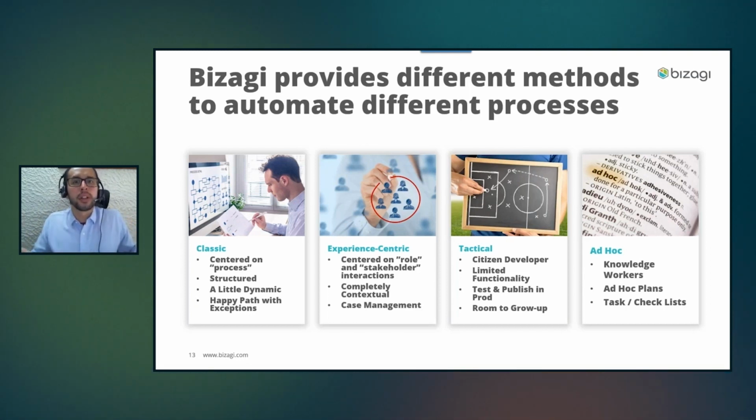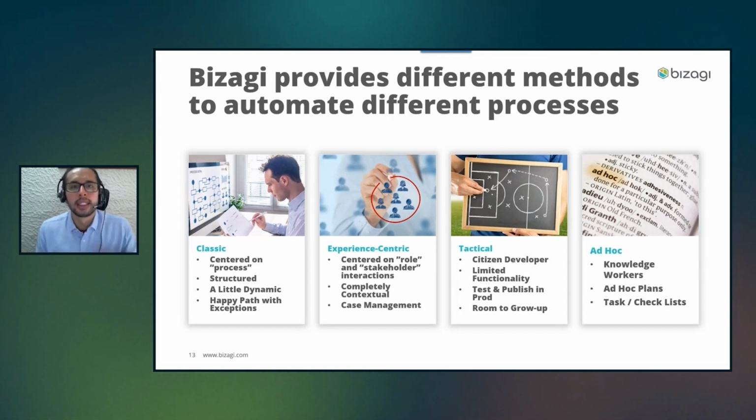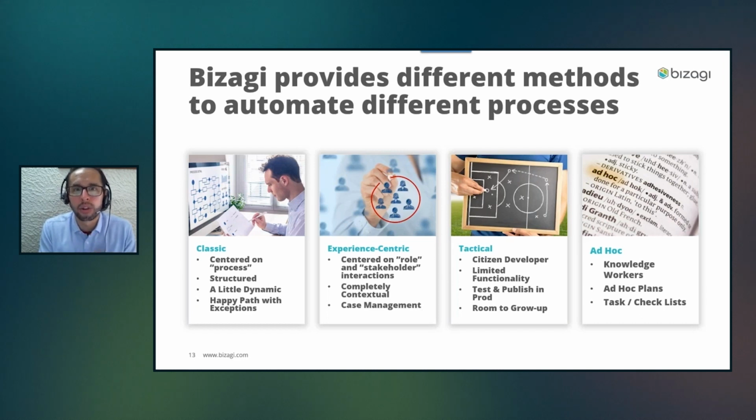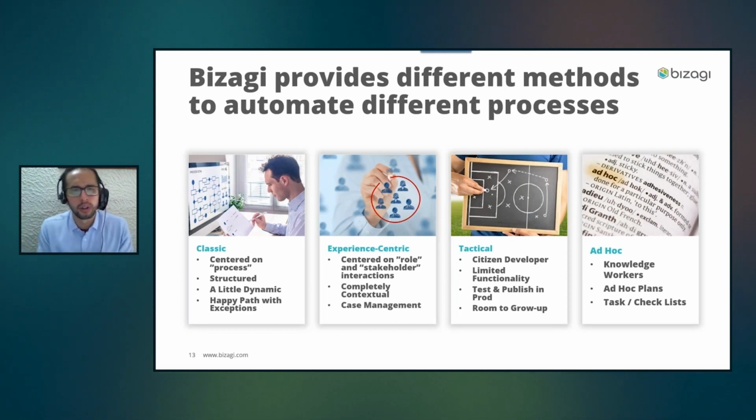But classic processes are the traditional ones, the ones that probably we're most used to handling and working with. Those processes that we usually describe as: okay, process X, step 1, which is the first activity, step 2, 3, 4, validations, conditionals, endpoint, and that's it. And these are really structured processes that follow the same steps always in the same order. They don't have too many detours, or too many exception paths. No, it follows the same structure all the time.